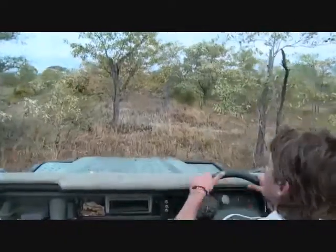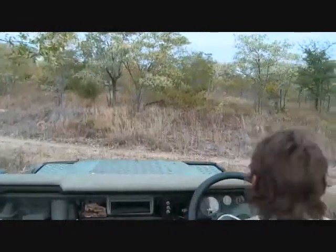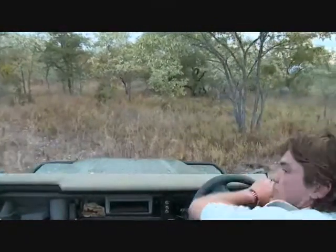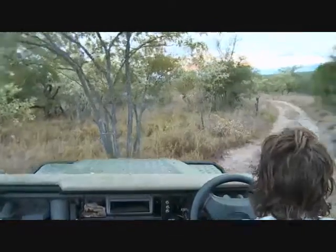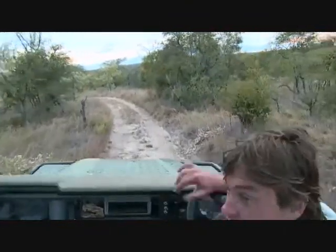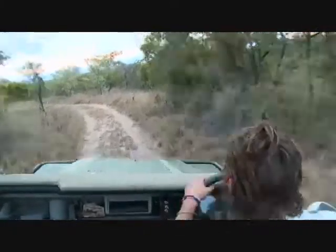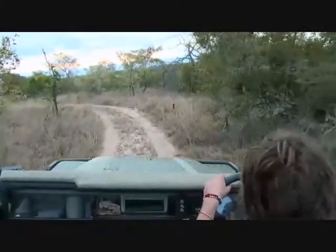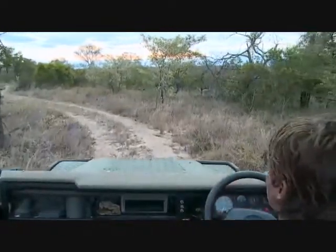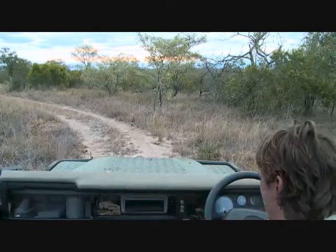Voila! Success. We have finally managed to get out of this terrible thicket. And now we're going to check this road because it's possible he might have jumped up ahead of us. Don't drive that way. Yeah, I know. They're waiting there to see if he popped out. No way.